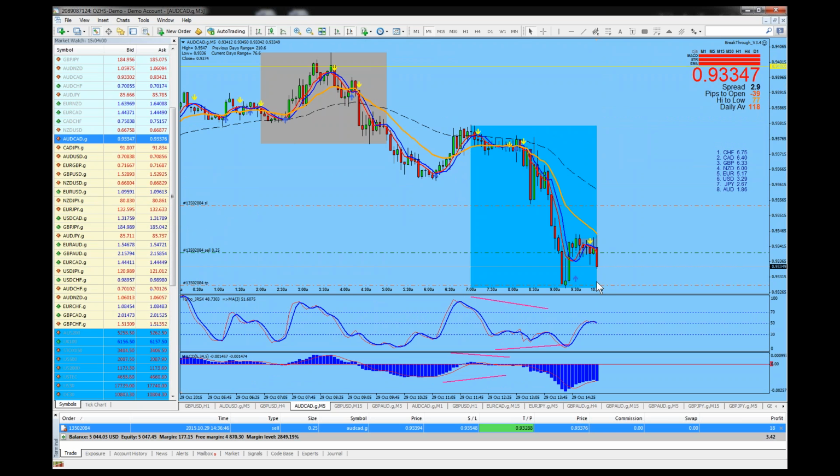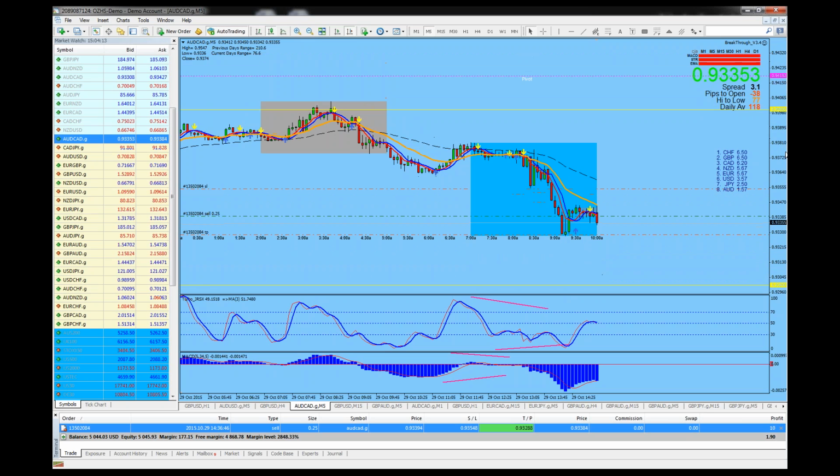Okay, so this looks good. You see how we go sideways and then we get a strong candle out. Now we should get 2 more strong candles, which I feel would take us down to the bottom here. So I like to see that price trapping thing and then an arrow. That's always kind of good.